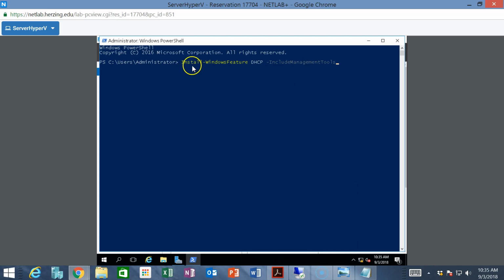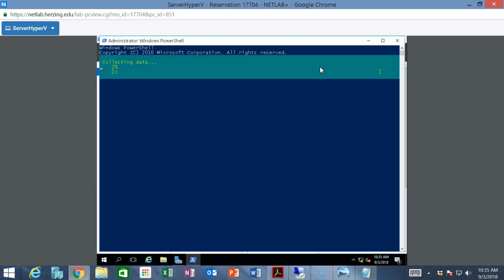Okay, so again, just looking back over this command, we have Install-WindowsFeature space DHCP space dash IncludeManagementTools. And so if I hit enter there, it's going to start to install the DHCP feature. Okay, and this will take just a couple of seconds here to finish. And then we can get back to looking at some more commands.